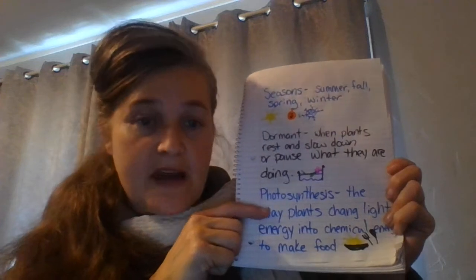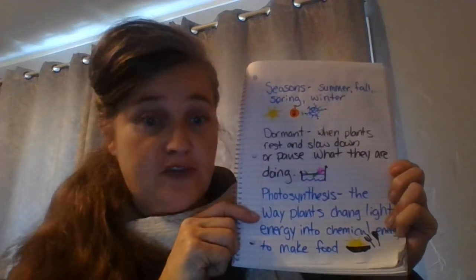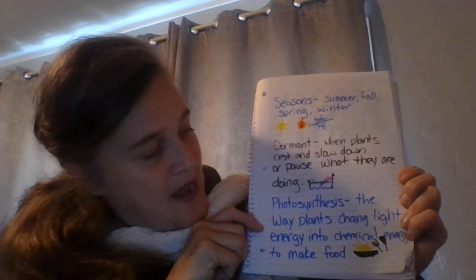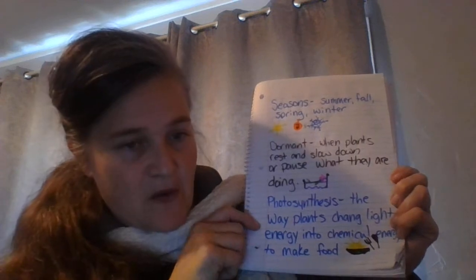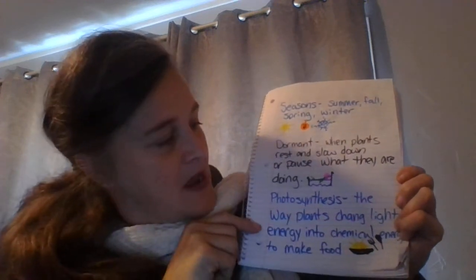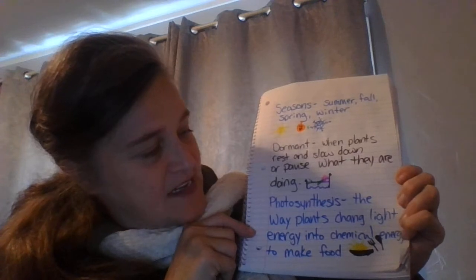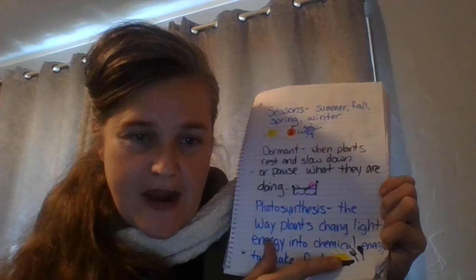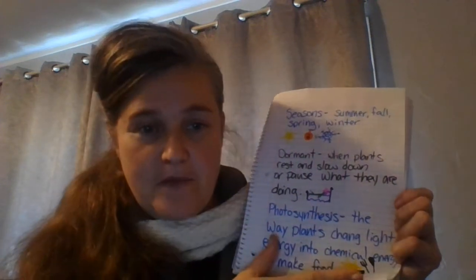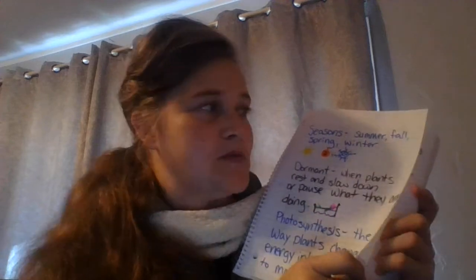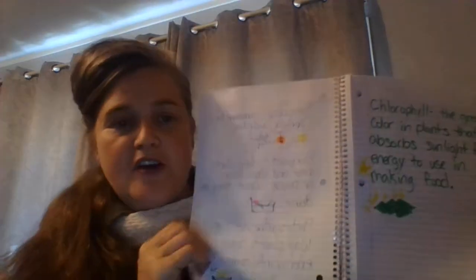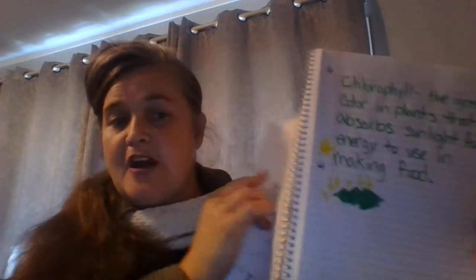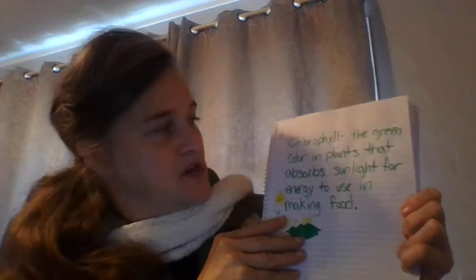My next word, again, you can pause me because you don't want to try to write as fast as I'm talking: photosynthesis. Mrs. Ake spelled that wrong. That should have an E at the end. The way plants change light energy into chemical energy to make food. I have a little cereal bowl and a fork and spoon, and then I have the sun in the bowl. That's to help me remember that that's what that process is, where the little plants are changing. And you'll notice I didn't do anything on this back page because I used markers and they come through. So I just went to the next page to make it easier for me to read my journal.